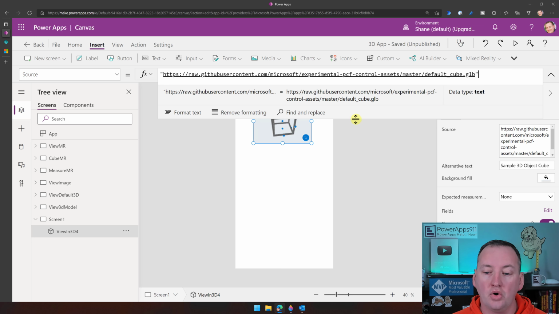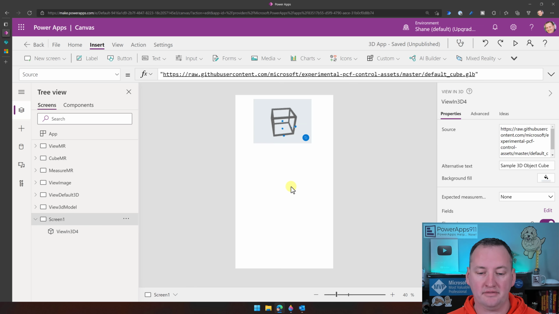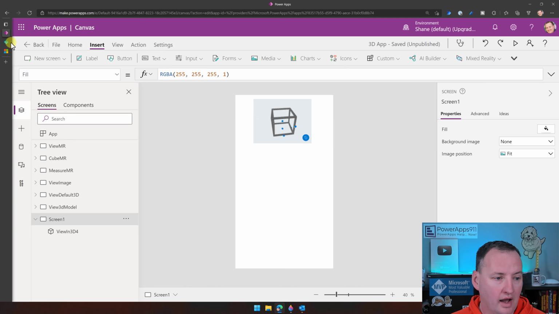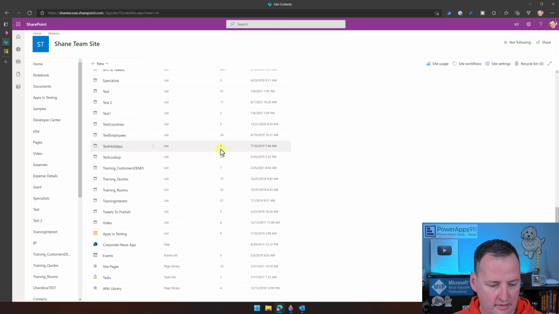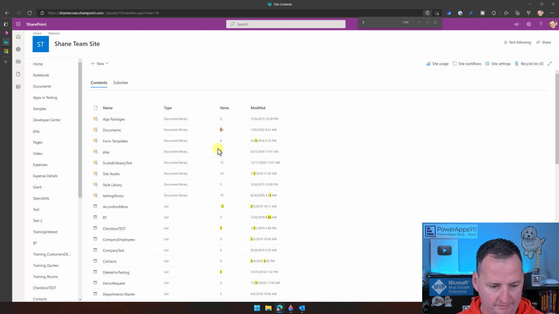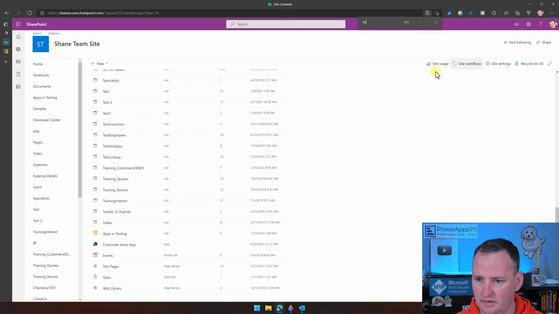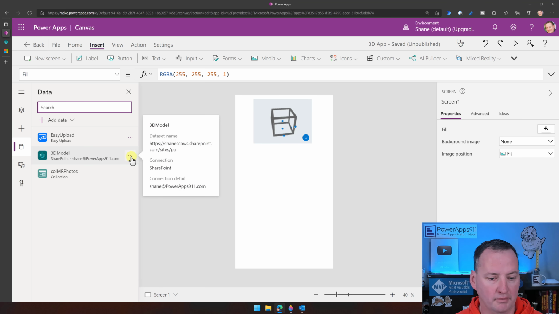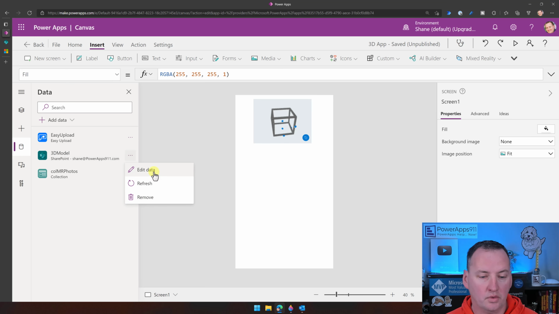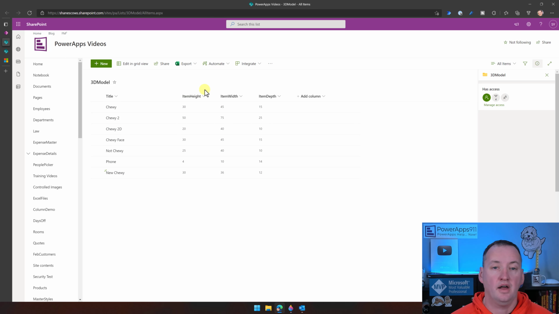Boo! So what I found the easiest thing for you guys to do is I just have a SharePoint list called 3D something or another. I don't know, where is it at? Control, find, 3D. All right, it's laughing at me. We'll go over here and find it this way. Data sources, 3D model. So then we'll edit the data. That'll take us to the SharePoint list. So the easiest way to use your thing is to have a SharePoint list, just any SharePoint list that has attachments, which is any custom list.